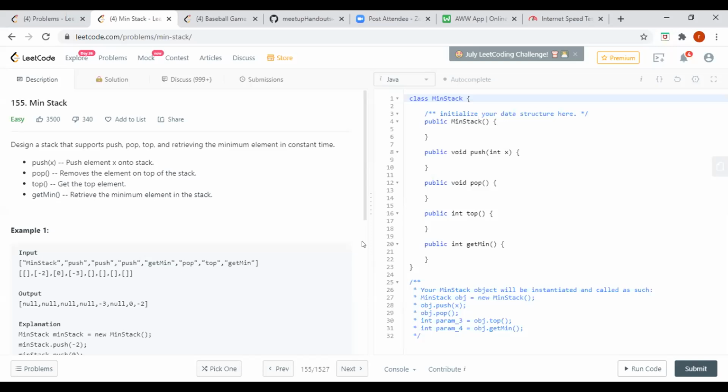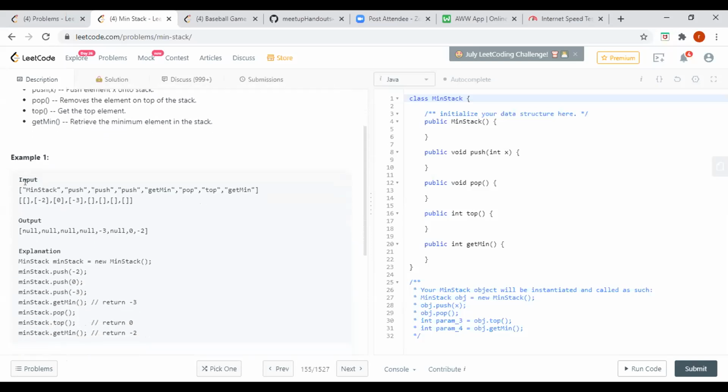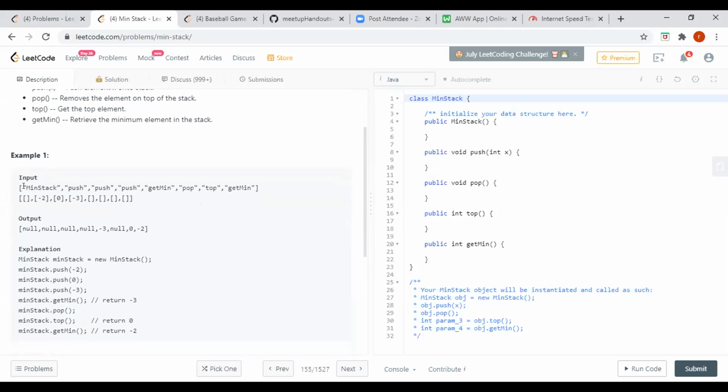Just considering example number one. First the question asks us to create the minimum stack, and after that a push operation and then again a push operation. The minimum stack creation, push, and pop operations do not give any output, so they return null.